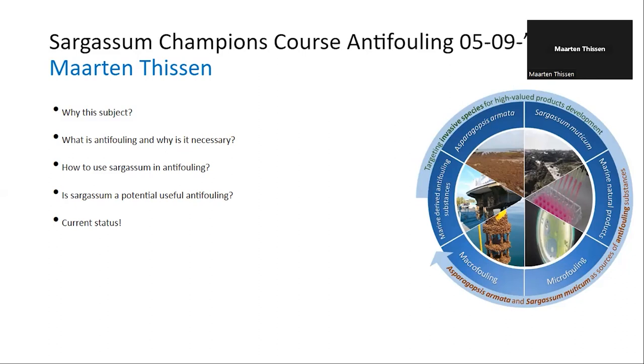So to make this a product that would be successful, you need an innovator that is really seeing the potential of it and will jump on the opportunity and start producing it, because the market is there. There is value in the product. It is also in a sustainable way a very good advance. So there is no reason for not doing it. But the current status is that it's nowhere yet. That's it. Yeah, very interesting.